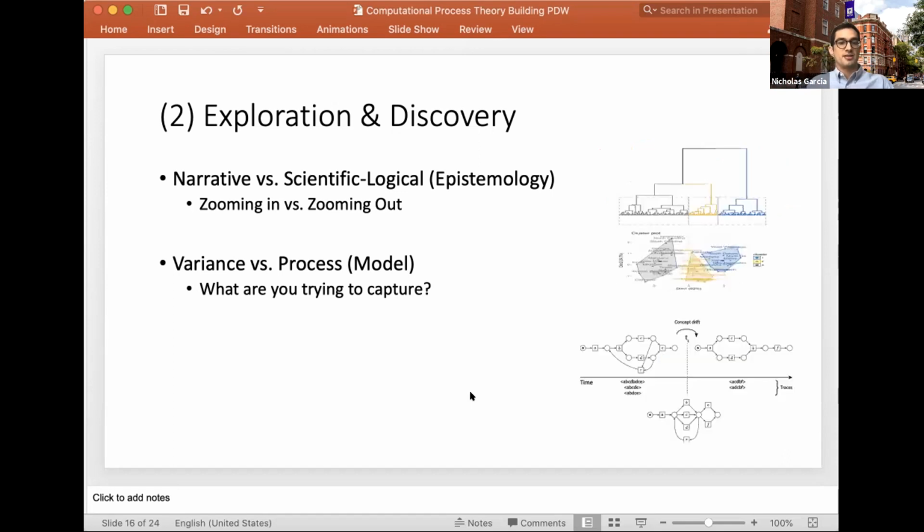In terms of, again, the variance or process model, we're going to ask ourselves what we're trying to capture. If we're trying to capture these more processual models, we might use workflow mining. There's some overlap with the coding process. Are the workflow diagrams that we have going to be an end unit of analysis for us, or are they going to be something like some of Brian Pentland's papers, where they create a way for us just to see what's going on, and then we go back to the data and interview real people and say, given what we saw from these high level things going on, let's go back to them and try to make sense of it from the human point of view.